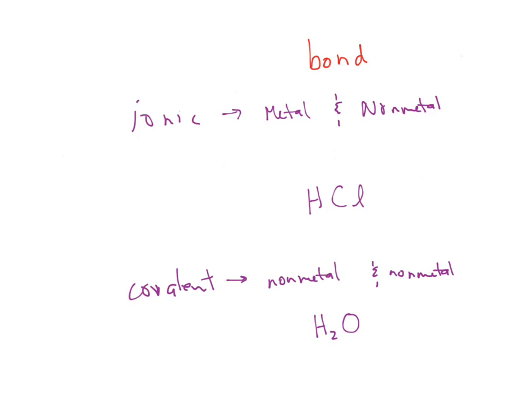Are they ionic? No, they're covalent because they're nonmetals, right? So if they have the same kind of bond, shouldn't they have the same kind of chemistry? Well, it makes sense. They have the same type of strength holding them together. We would expect them to interact the same with the rest of their environment. And yet, if we look at the name for those, and just to be officially correct, HCl is known as hydrochloric acid, and H2O is known as water.